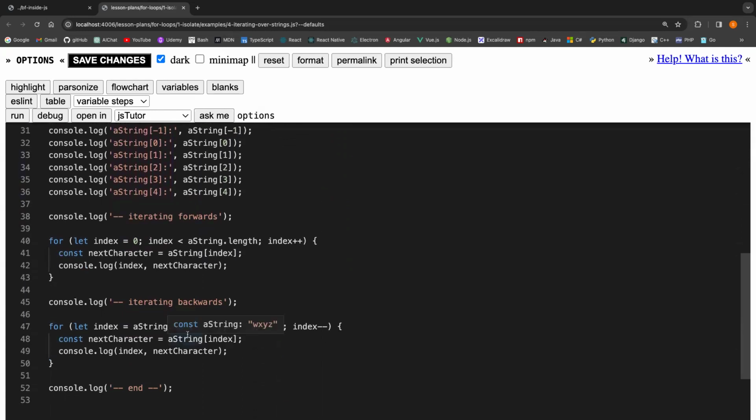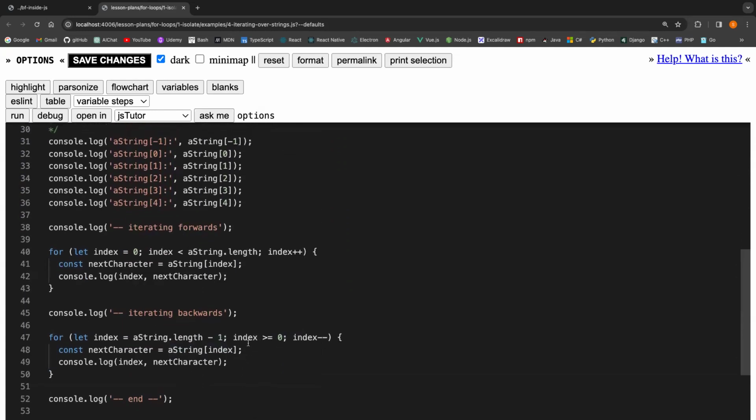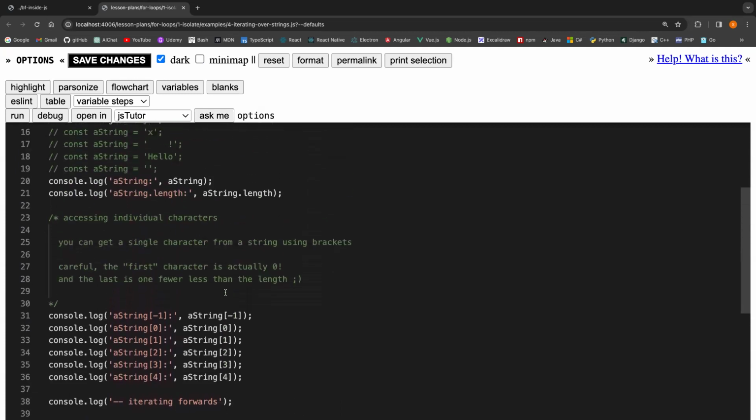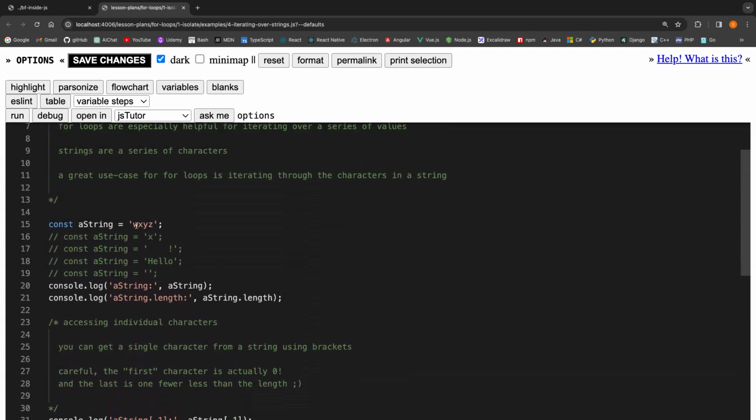So we are using the length here just to run this one. So this one will be 4. And I'm starting from 0, by the way. So 0, 1, 2, 3, that's 4 times. And of course here the index must be less than string.length. And I will run it now for you. Can anyone tell me how many indexes do I have here? So the length is 4, but how many indexes do I have? 3. Why? Because it starts from 0. Exactly. So here 0, 1, 2, 3. We'll discuss that in detail, so that's good.